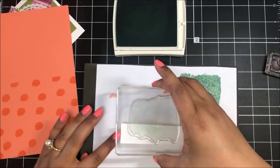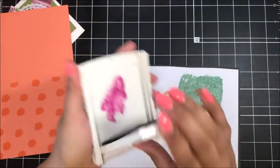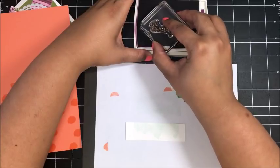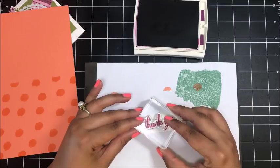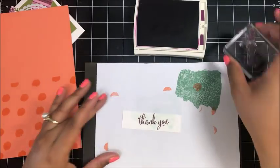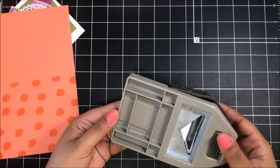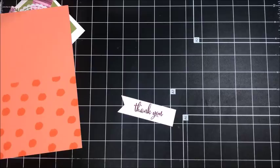Okay. Perfect. Then I've got my Rich Razzleberry ink pad, and I'm gonna stamp the thank you sentiment. I'm just gonna put that in the center, right about here. Stamp that down. That looks good. And then I've got my banner triple punch. I'm just gonna put this in here and banner the ends. You could also use your scissors to do this if you don't have that punch.